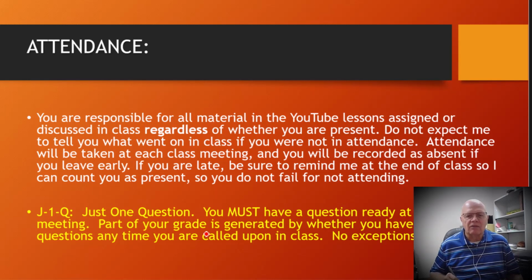Those are better left for the classroom because you might have a different calculator from what I mentioned in the lesson. I've got something new that you may not have run into unless you've been in one of my classes before. It's called J1Q. I stole this idea from a podcast. Just one question is what it stands for. Every class meeting, you have to have a question ready to ask. So if I call on you, you need to have a question. If you don't have a question, you lose points off your grade.